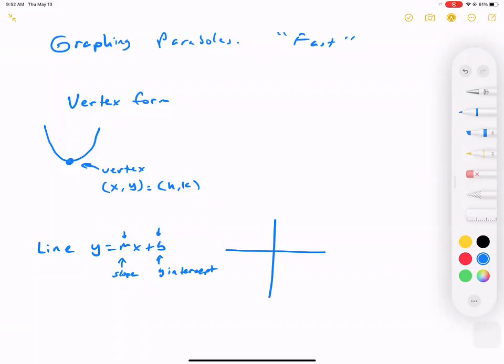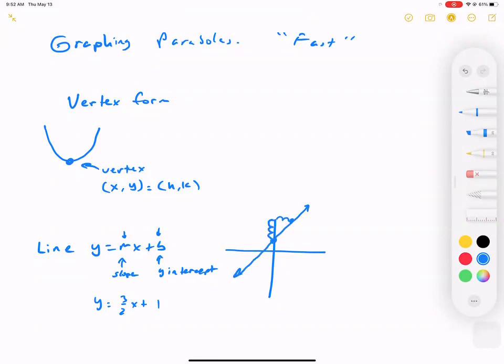We'll take a quick example here. If I told you y is equal to 3 over 2 x plus 1, and I know that m stands for the slope and b is the y-intercept, I can tell you where to start. We start at 1, and the slope is rise 3 over 2, and we can draw a line just as fast as I can count the steps. Hopefully you guys will remember how to do that. If you forgot, it's probably good that you go review this.